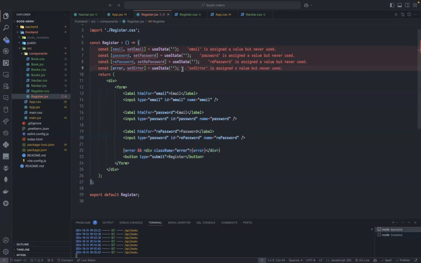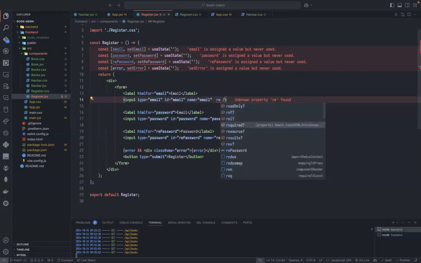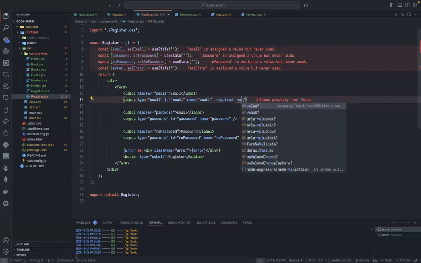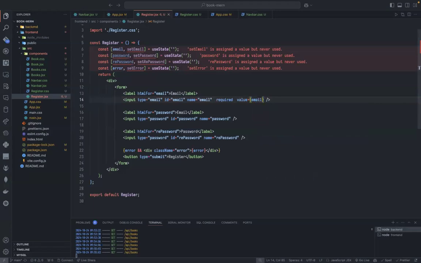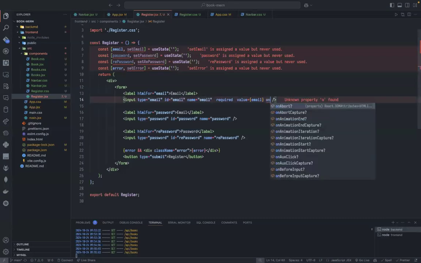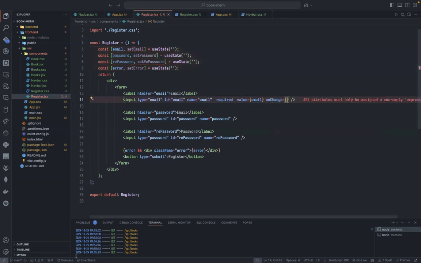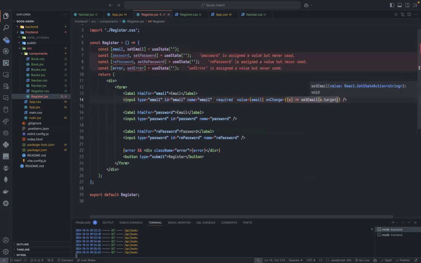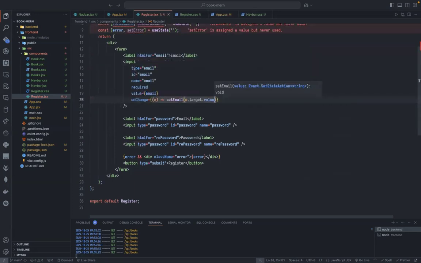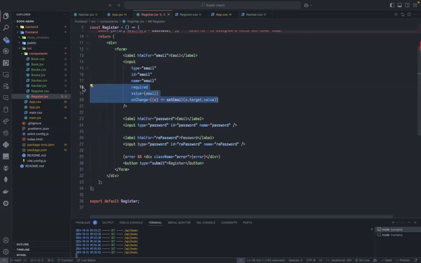That's fine. So now what do I need to do here? Well, I need to add a few more properties here, if you remember. So maybe I can add a required if I want to. And also, what is the value here? Can anyone tell me what will be the value? Email. So the value here will be the email. And when the user types something here, on change, what should I do? I will pass a function here. I will take the event, and here I need to set the email to event.target.value. You forget everything, I see. Very good. Yeah, but I didn't use React for 3 months too.